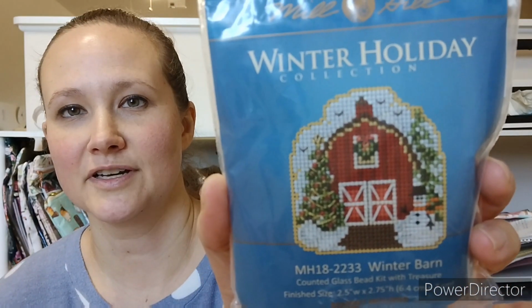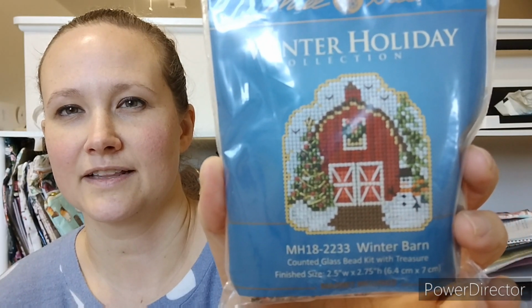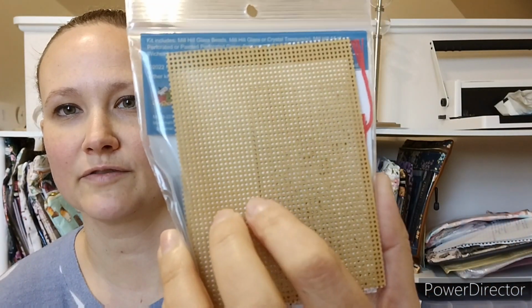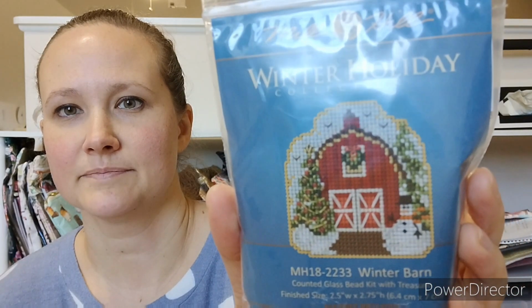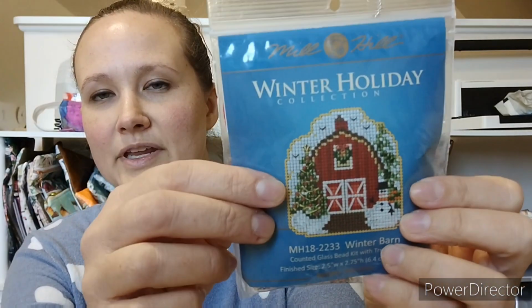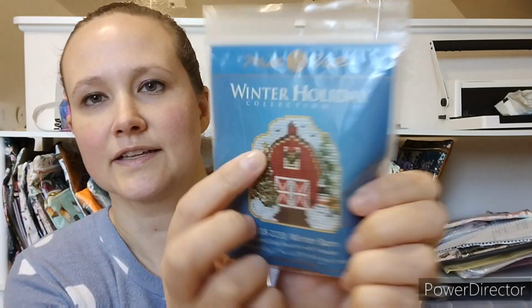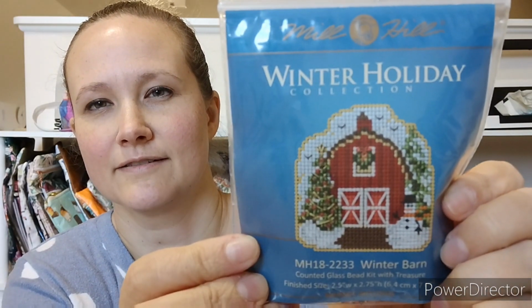So let's get started. We will start with my littlest pattern, which is a Mill Hill kit, and it is called Winter Holiday, or no, that's a Winter Holiday collection. It's called Winter Barn. And yes, there's going to be a glare on a lot of these because they're still in their packages, but it is what it is. So I think that is super cute. Comes with the perforated paper, and I think it's a little magnet. I don't know, I might turn it into an ornament instead of a magnet, but I just think it's super cute. And it looks like the specialty bead is maybe the top of the tree there.